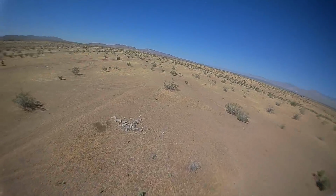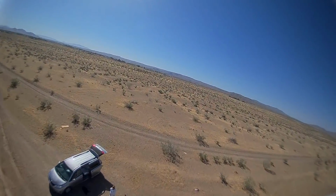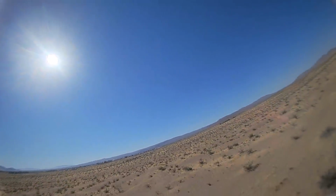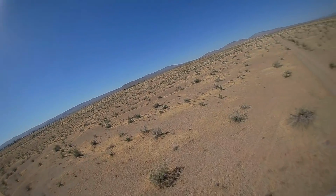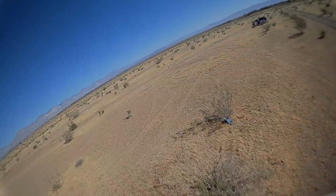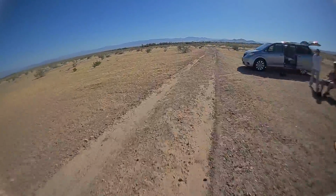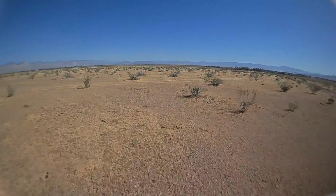Now, let's speed it up a bit. Getting the feel for it, going up higher. Going up and trying that. That came out nicely. So the feeling for the PIDs seems to be nice. Even though they're older PIDs, they seem to be actually nice, and it performs rather well there.